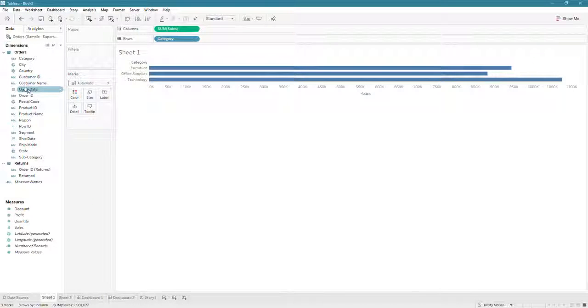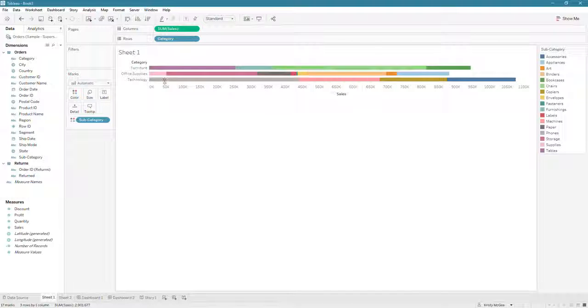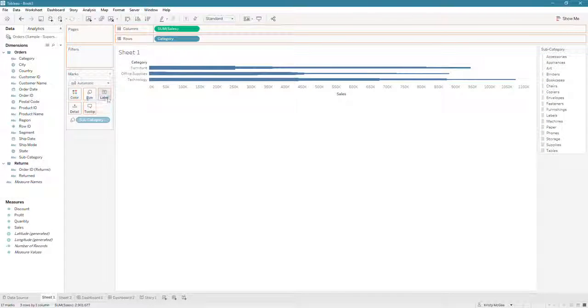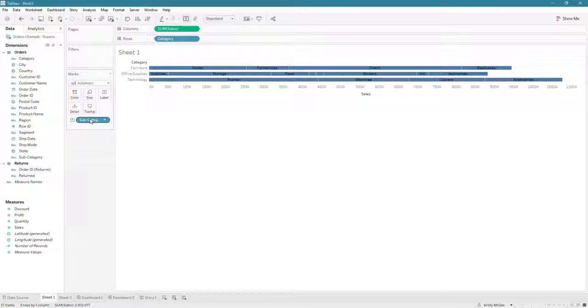So your colors let you, so I've got category here. If I put subcategory on my color, I can see that broken down. And what it does too is it breaks down that whole line. But we'll go over that in more detail in a later video. If we wanted to do sizes, you can change that. You can put it on the label shelf. On the detail shelf, all it does is create those borders and separates your view. Or you can put it in the tooltip. And what that does is, if you have just one subcategory here, it would show that in the tooltip.